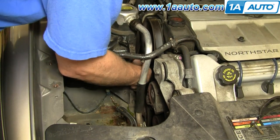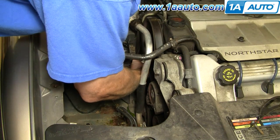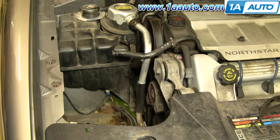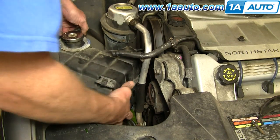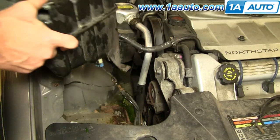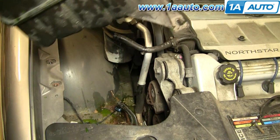Loosen that up, now pull this hose off. And as I'm pulling it, I can feel some fluid coming out. And once it comes off, quite a bit of fluid's gonna come out. Make sure it's catching most of it. Okay, and I can disconnect my lead, and there's my bottle out.